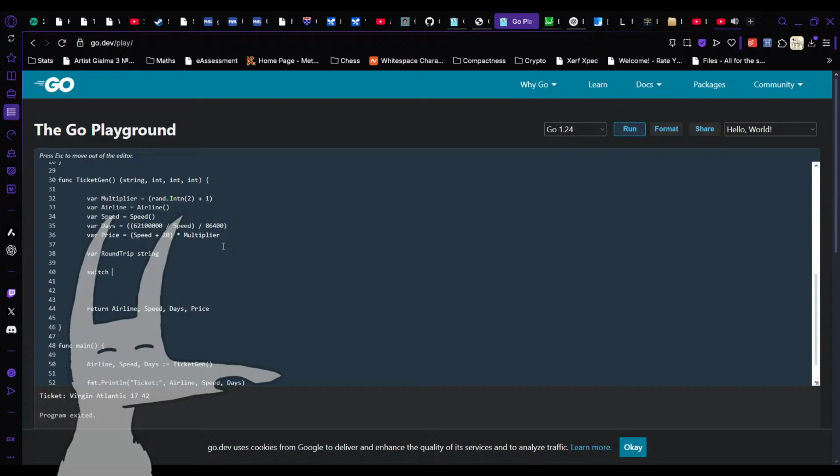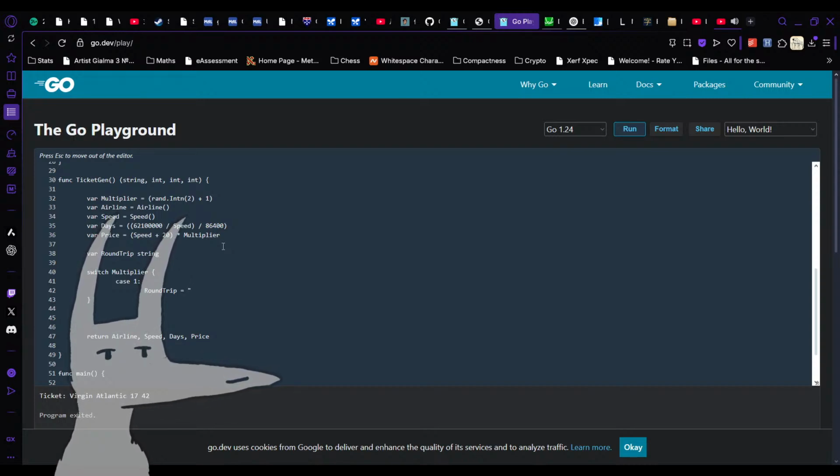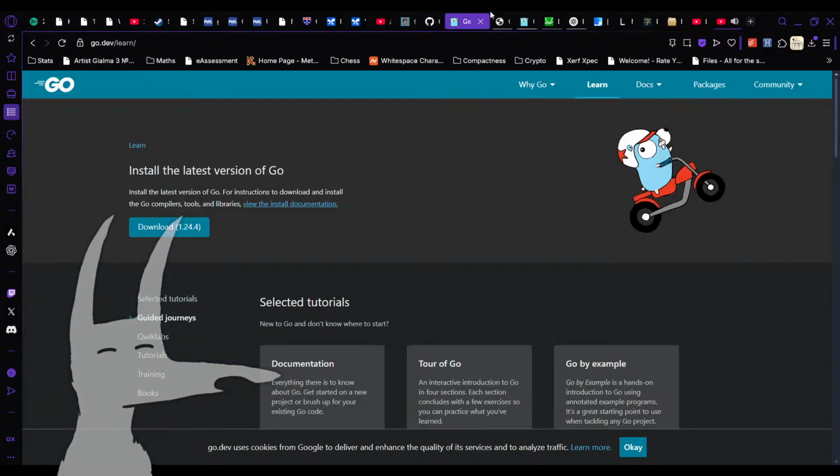Yeah, so switch multiplier. Case 1: round trip equals, what does it say here?